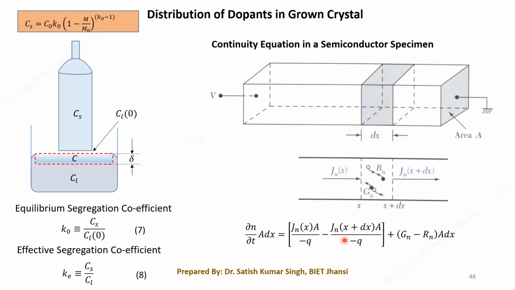And then we know that the electron current or hole current in the semiconductor is the summation of the drift current plus diffusion current. So that equation we can replace, and then we can get the final equation for this particular continuity equation. Okay, the final equation of the continuity. Fine, including your thermal generation and recombination. So a similar analogy we can also give for this particular case.